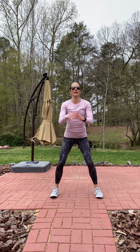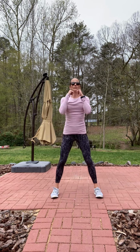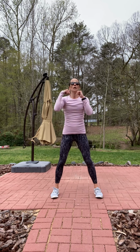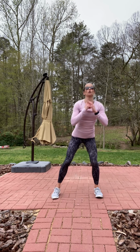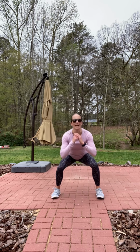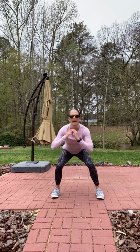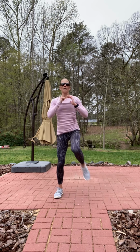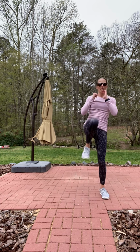You're gonna squat, abs tight, hinge from the hips, keep that chest up, down, up. Gonna add a front kick, so we're gonna squat right front kick, squat left front kick, down, kick, down, kick. Use your butt, use your quad, your abs, down, kick.